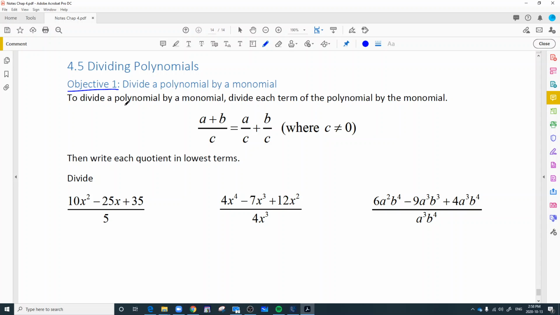a bonus part. So the bonuses mean that this would be useful for you to learn if you're going on, if you have the space in your learning and you want to earn some bonus. But if you don't have the space, you're not missing out. It's not an objective for chapter 4. So objective 1, we are just going to be dividing polynomials by monomials only. Objective 2 goes on to dividing polynomials by binomials, and you have to do this process of long division, and we just don't need it yet.